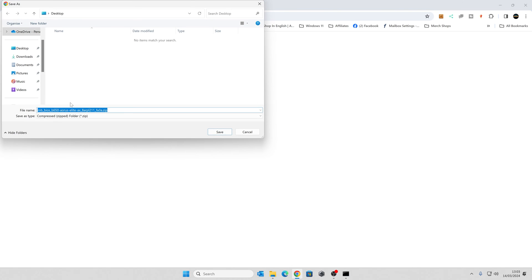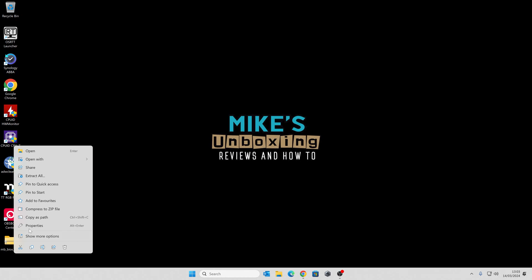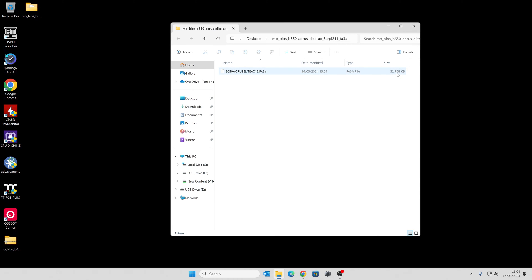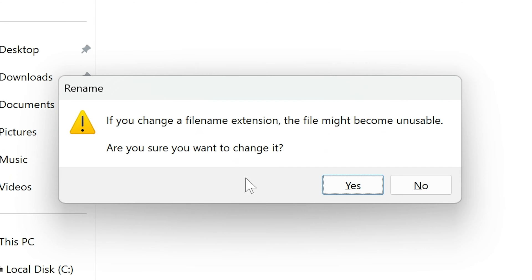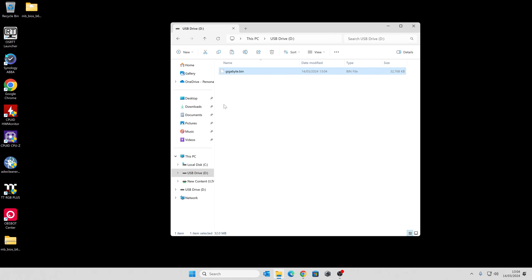We can click on Download and save this to our Windows desktop. The file which is downloaded is actually a zipped file, so right-click on that file and choose 'Extract All'. Extract it to the default location, which is the desktop. There is our file — it's a 32MB file with a very bizarre file name which the motherboard cannot recognize. So what we need to do is actually rename this file. Click on it twice, remove all of that, and type in 'gigabyte.bin' because it needs to be a .bin file. Press Enter, confirm yes. Now right-click on the file, choose Cut or Copy, go to your USB drive, right-click, and choose Paste. That is essentially it.